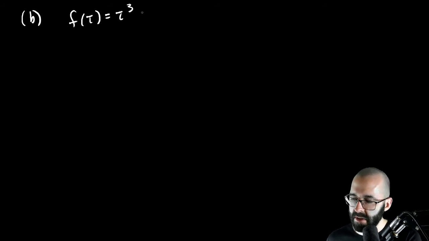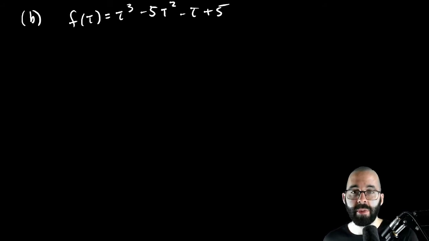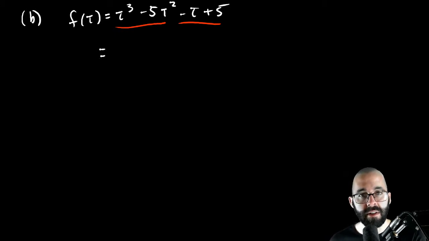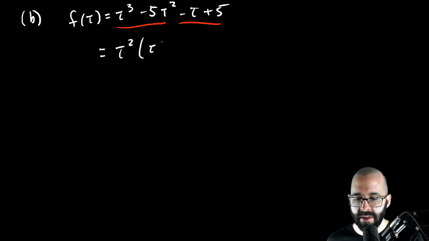All right, I just want to do one more just for factoring review. f of t equals t cubed minus 5t squared minus t plus 5. If there are 4 terms, a lot of times we factor by grouping. Let's group the first 2 terms together. Let's group the last 2 terms together and factor each one of these pairs. So out of the first pair, what can we factor out of this group? They don't share any numbers, but they do share 2 t's. Take out a t squared, we're left with a t minus 5.